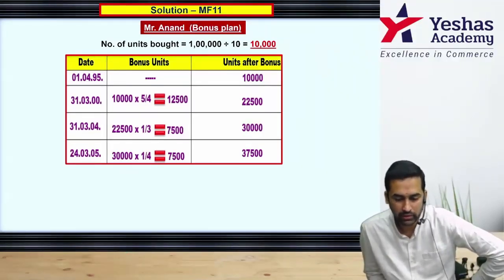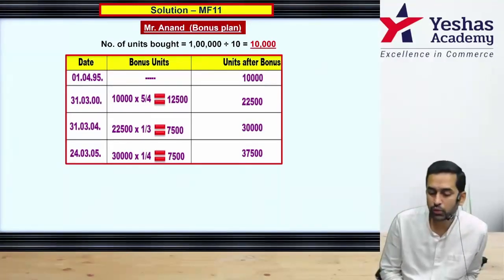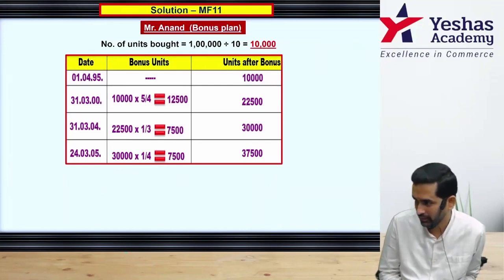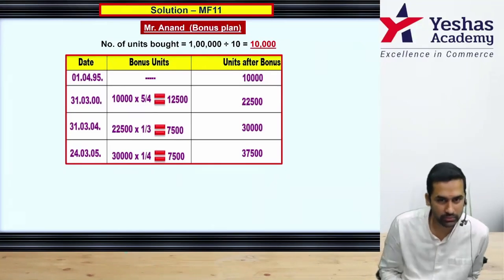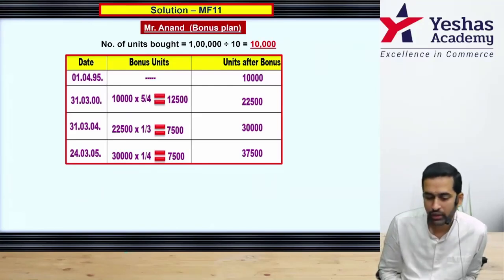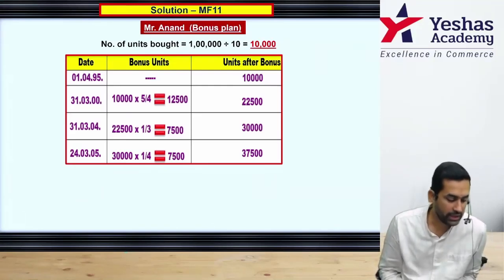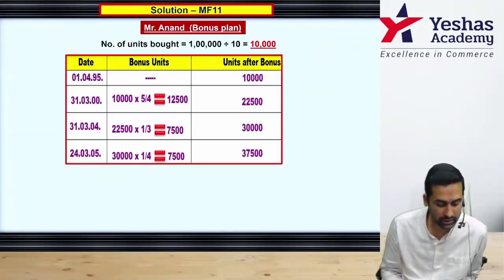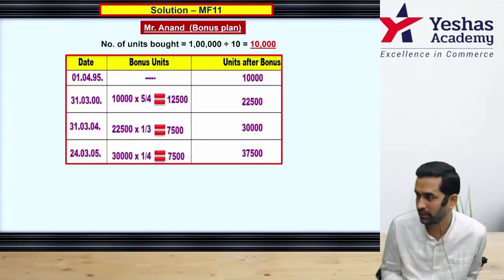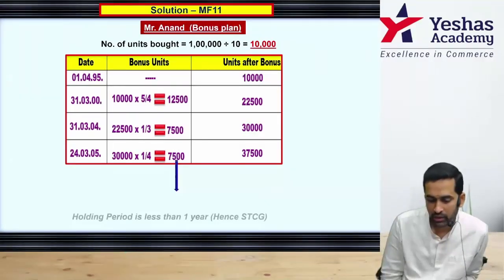So when you sell or redeem, you'll be able to sell 37,500 units, though you invested only 10,000 into 10. Now tell me, from the taxation angle, the first two bonuses, 12,500 and 7,500, will get exempted because they said in the question long term gain is exempted. But the third one, the last one that you got on 24th March, and after the table the line says on 31st July all 3 investors redeemed all the closing balance units. That means on this you will end up paying some taxes.